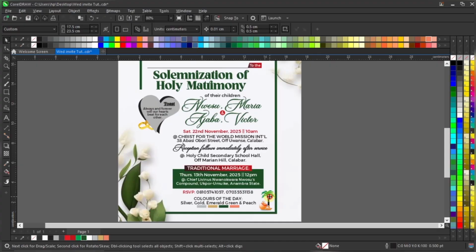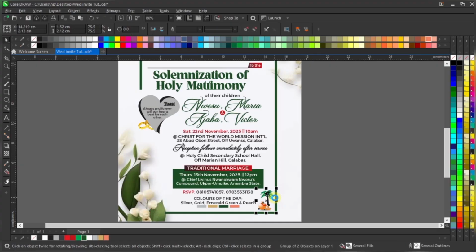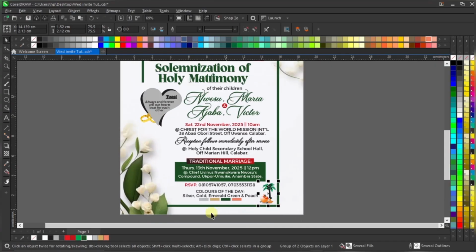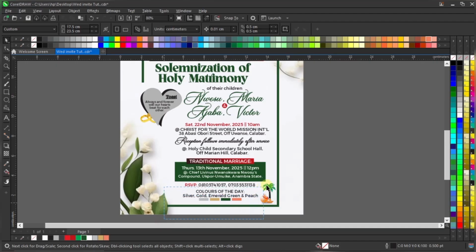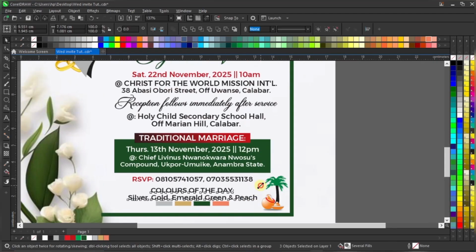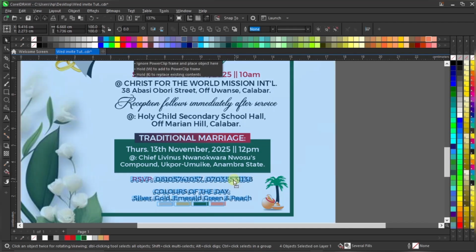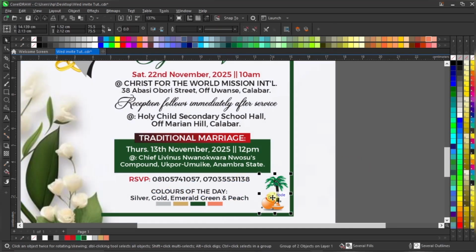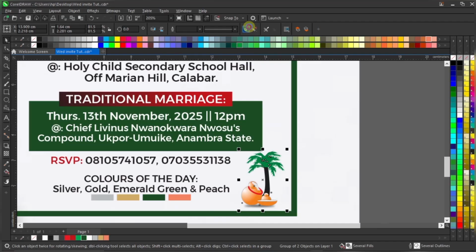So I'll shift this inside this palm frame. I'll also reduce these colors here because it does not have to be too visible like that. Okay, good. I'll take this calabash and palm tree inside. I can go ahead to separate this because I grouped them. I can separate this palm tree. Look at what I'm saying.